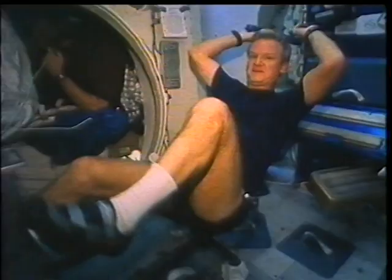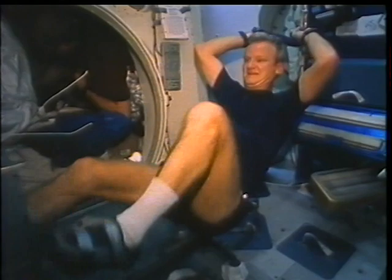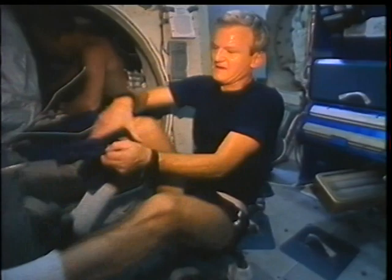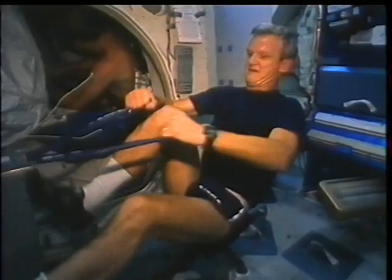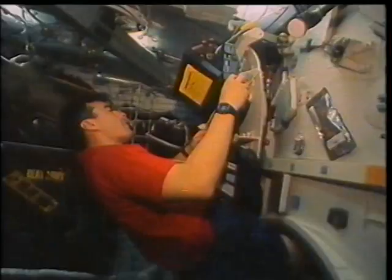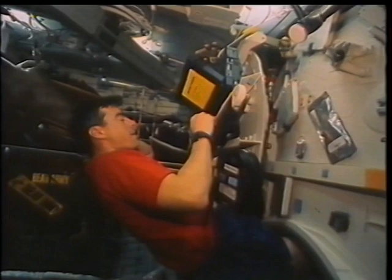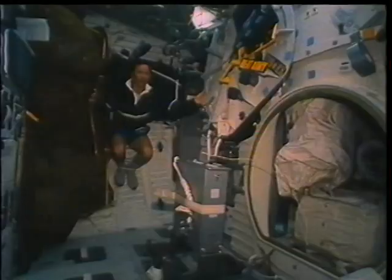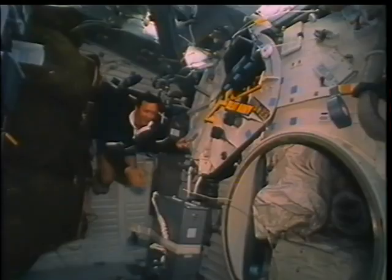Here's some of our exercise on board — we had a bicycle ergometer and a stretch band to work out. Our medical folks said that we came back in great shape for the period of time we were up there, considering it was 14 days, and we attribute that at least in part to the fact that all the crew exercised during the flight. We also used a laptop computer for a myriad of purposes on board, and we could send home our mail on that. Since it was close to spring break, I thought we'd try a little bungee jumping — I don't think that had been done before in space, so we want to claim a first.